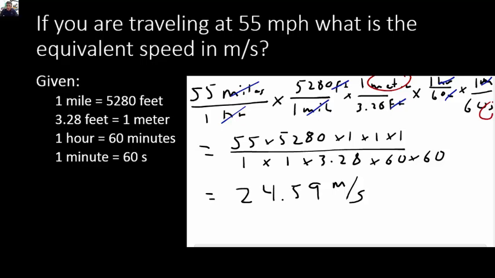Again, importantly, notice what I've done here. I've made everything into fractions, and I've arranged my fractions so that units cancel, and each fraction only represents one conversion. So for my conversion from feet to miles, I've used one fraction. It has nothing to do with what I started with.